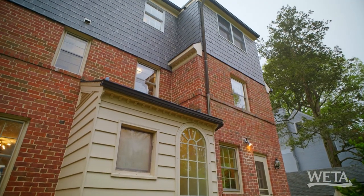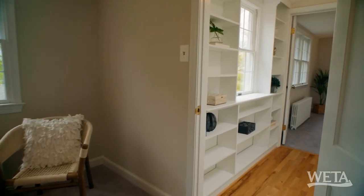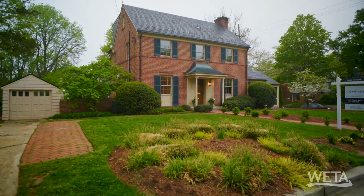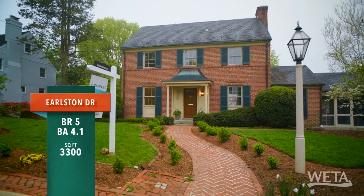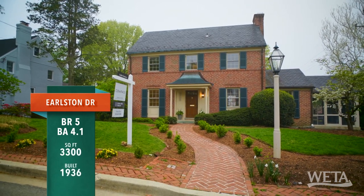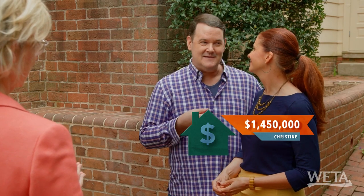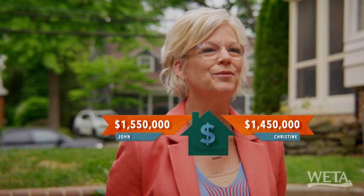Fantastic. We were a little surprised there was a third floor, because from the outside it doesn't look like it. It's very rare in this neighborhood — it's more of a remodel rather than a renovation. They did it well and it blends perfectly with the scale and size of the other houses. In summary: five bedrooms, four and a half baths, spread over 3,300 square feet, built in 1936, detached garage, center hall brick colonial. I'm going to come in at $1.45 million. I'm going to add $100,000 — I go for $1,550,000. The list price was $1,495,000!